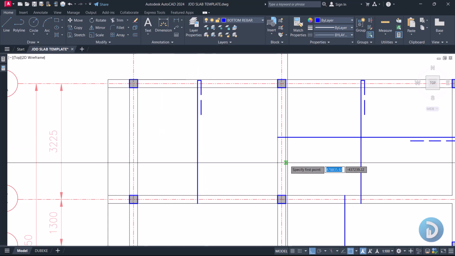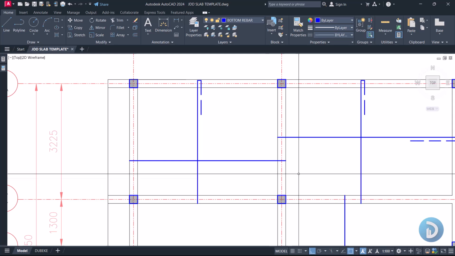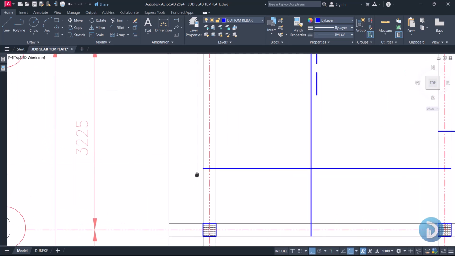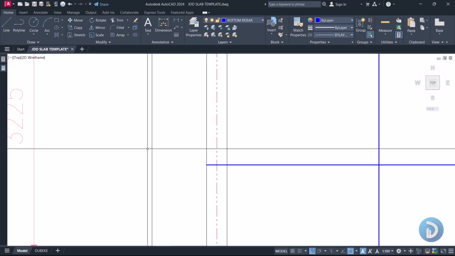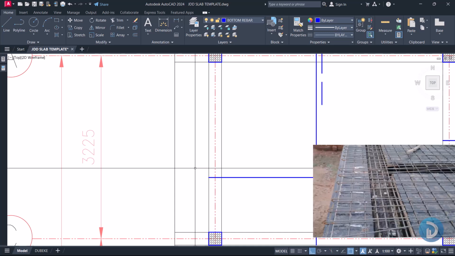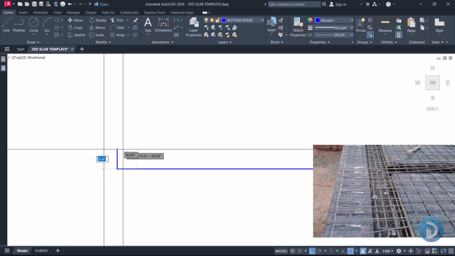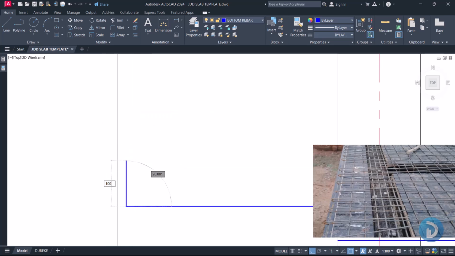So if we run our reinforcement from this beam to this beam, and we observe our end conditions, by the right hand side we have a slab at this very point. Then coming to the left hand side, we also have a slab at this very part. But in this case, we do not have a beam restraining our end slabs. So this will lead us to detailing this other panel as regards to the principle of a cantilevered slab. So when you are detailing the cantilevered slab like this, you are expected to draw your reinforcement to the end of your cantilever, which is 25 millimeter from the concrete cover, terminate here, and let's go up to 100 as well.